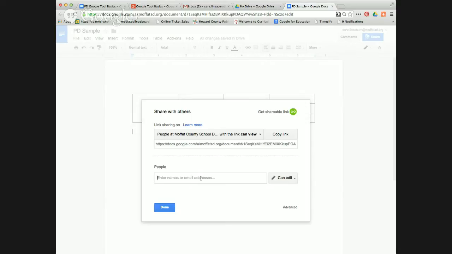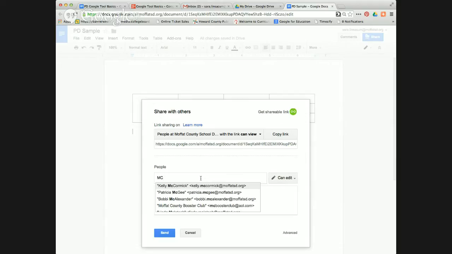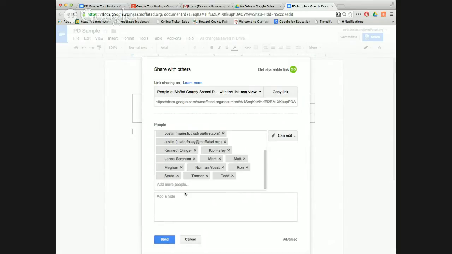If I had a group created, like all my 3rd grade or my Moffat County, I'm trying to think, I had a coaches one, didn't I? I can add all 22 contacts of my coaches right into this document. So if you had a student group and you wanted to share one document with a student group, you can automatically, in one click, if it's in your contacts, add them all right there, which is super slick.